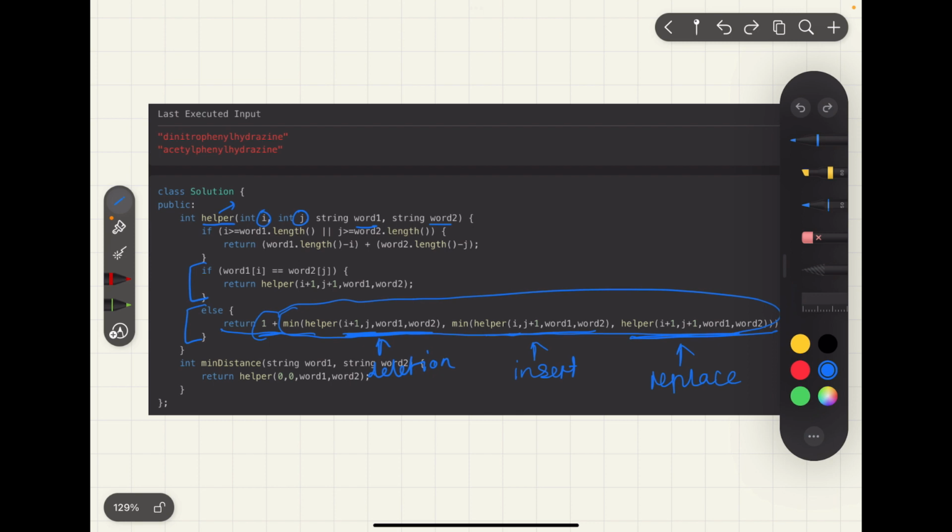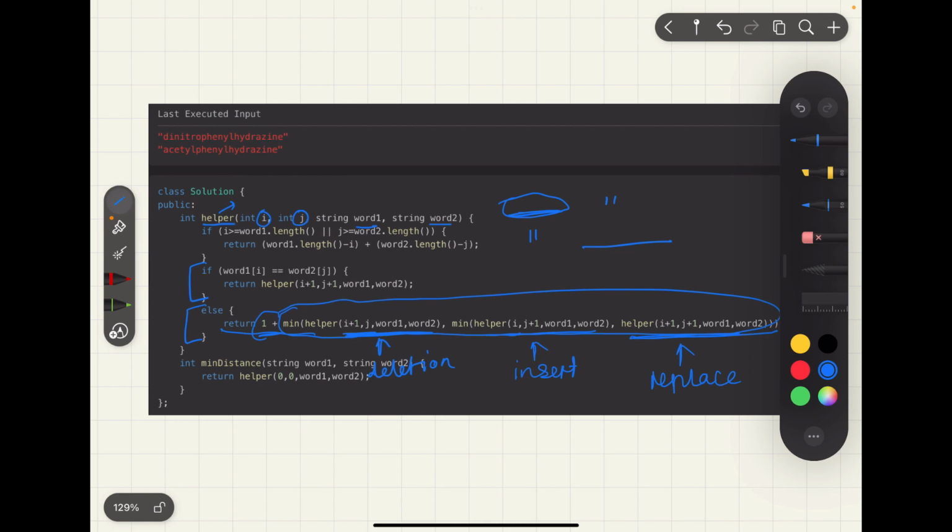Now the base case is also pretty simple. The base case is when the size of either of the two strings becomes 0. So when the size of either of the two strings becomes 0, we can simply return the answer from here. Because if the second string has become of size 0 and we have still words left in our first string, in that case, the only option is to delete all these letters. So the cost will be basically 1 into size of the remaining string because we need to delete all the letters. And the second case is when string 1 becomes empty but there are still letters in the second string.